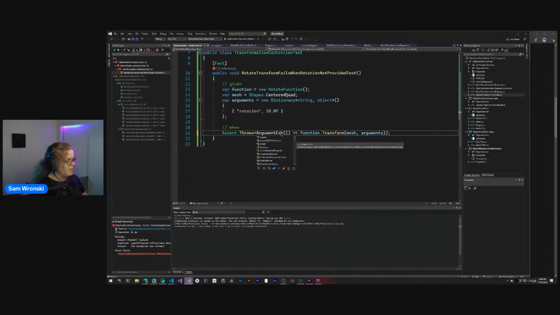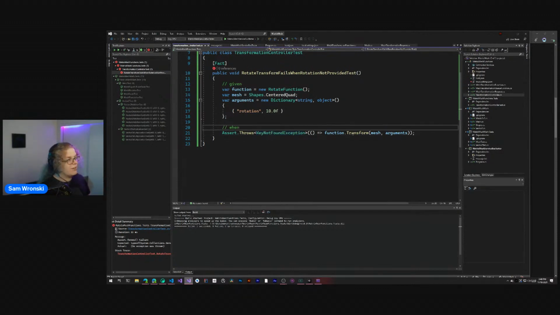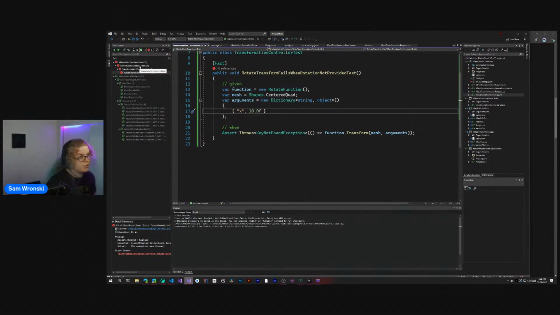And we should also, if I was using a different exception, like argument exception, is that a thing? That might be a Java thing. Anyway, exception, key not found. That's the only exception suggesting. Okay, fine. Go back to that, key not found. There we go. So we get our key not found exception, and this actually gives us an error. So we now have a test that is a little bit useful for us.